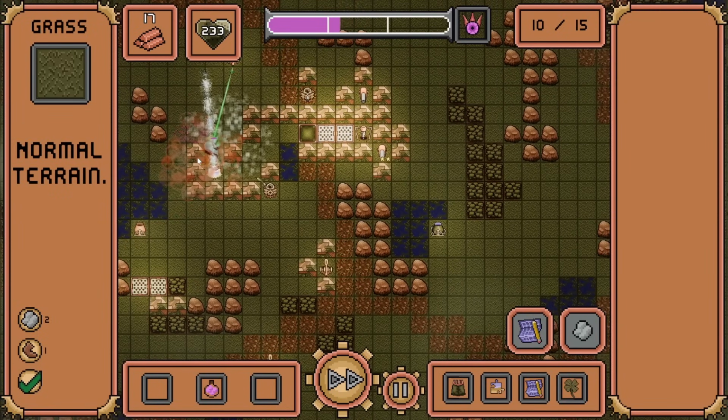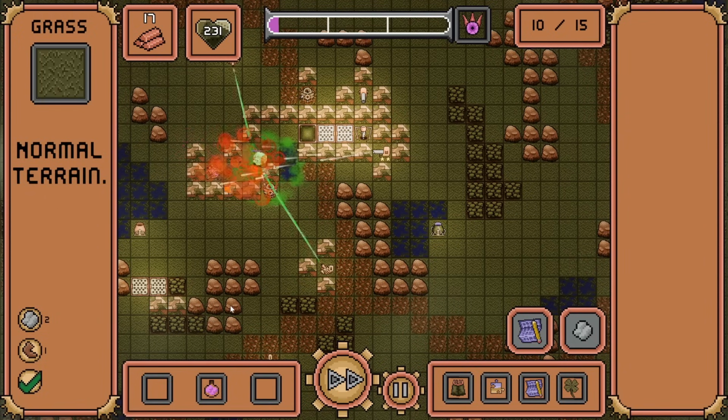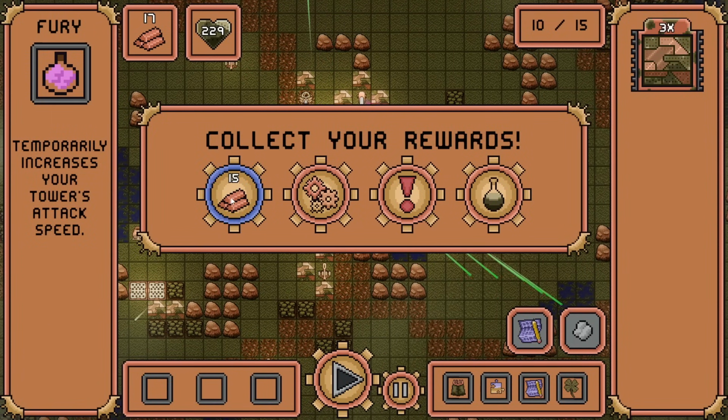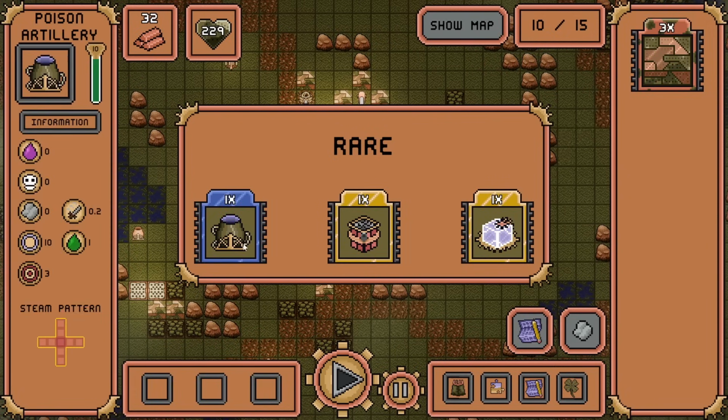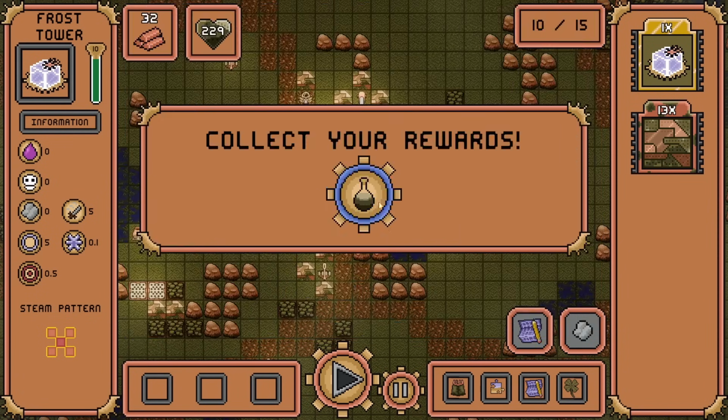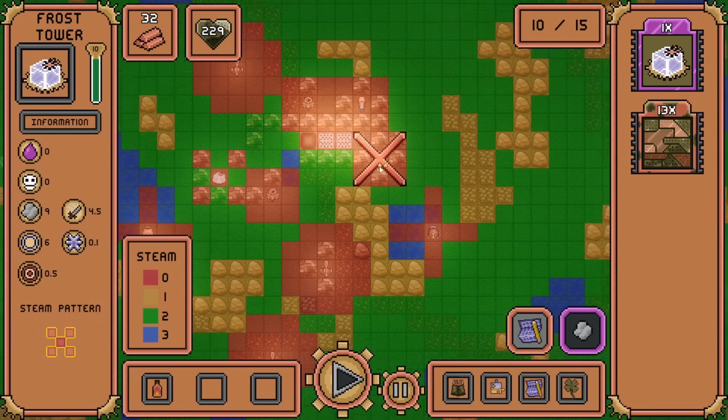Oh, it's frozen solid. Unfortunately, I think this is the variety that spits out a bunch of dudes. Guess we're good. Poison artillery, another frost tower. Turns out the frost towers are actually pretty good. To get a reward, we can challenge monsters to a ring attack. You know what? Sure, why not?